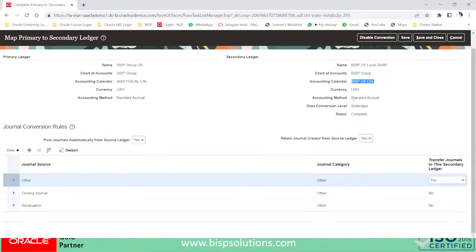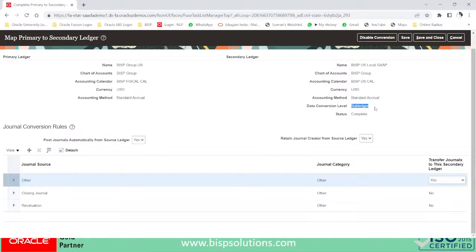and here the standard accrual accounting method, and the data conversion level I have used is subledger, right? So whatever subledger I have used, I have used data conversion at the subledger level.